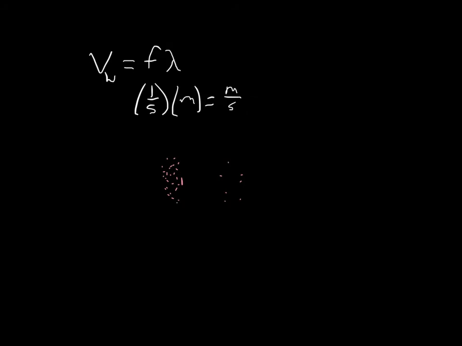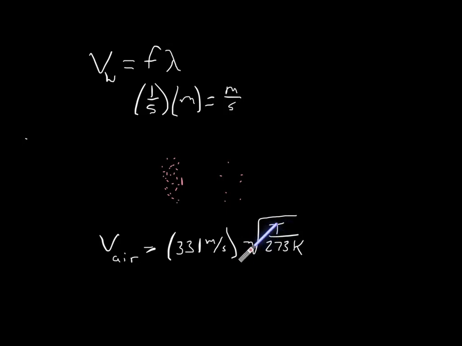If we want to actually calculate the speed of sound in air at any given temperature, there's an equation that we can use to do that. How we do that is we take the value 331 meters per second, which is kind of our standard value at sea level, and we multiply that by the square root of our temperature over 273 Kelvin. So we want our temperatures here to be in Kelvin, so plus 273 degrees if we're talking about our Celsius scale. Divide by 273, take the square root of that, and multiply by 331 meters per second. And that would give us the speed of sound in air at different temperatures.